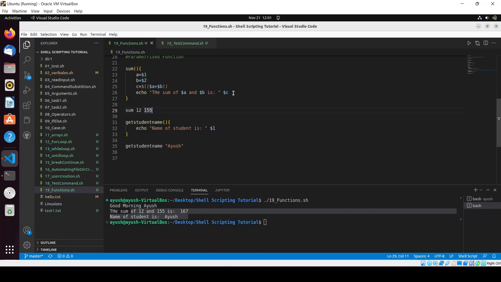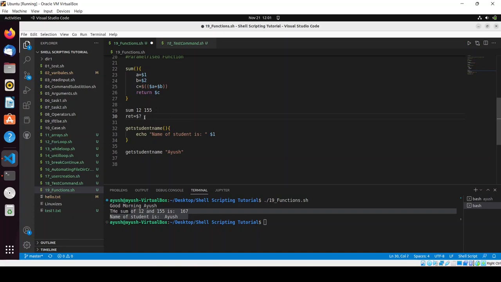Here, if you don't want to echo, you just want to return the value, you have to write return $C. After calling the function, you have to store the value, return equal to, you have to write I think dollar question mark.